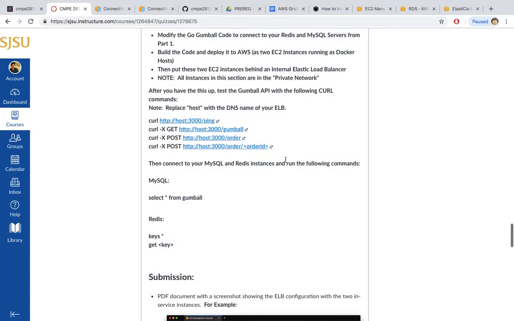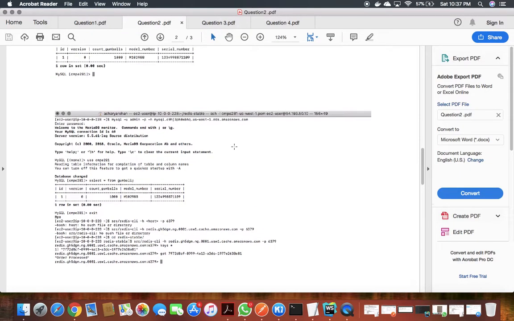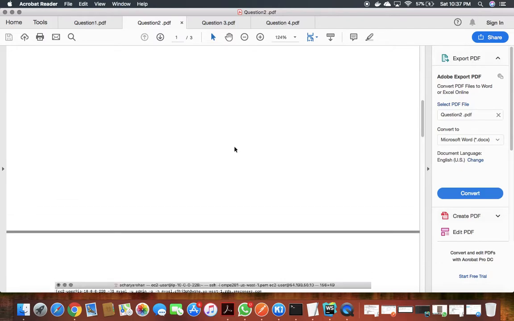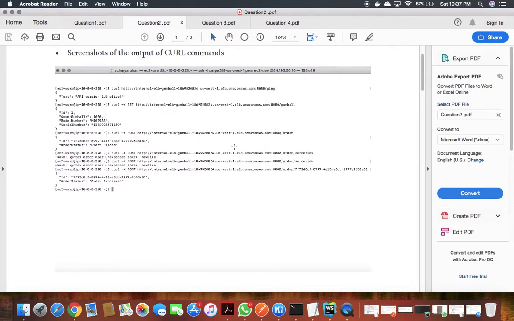What you need to be careful of is when you actually run this particular command, as you can see, I'm doing a post command here, which is placing an order. I'm actually hitting 8080/order, and the host is the public DNS of my ELB.